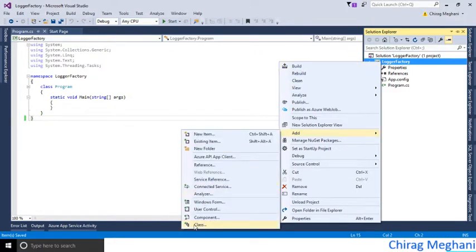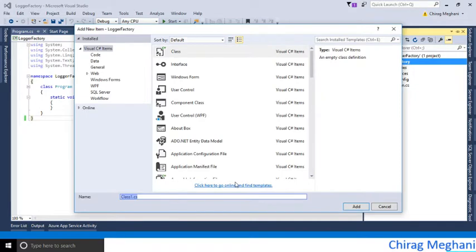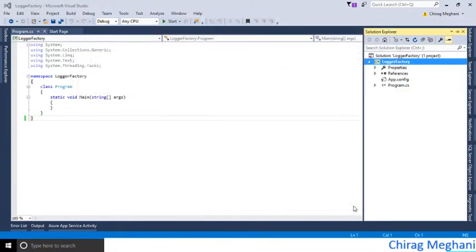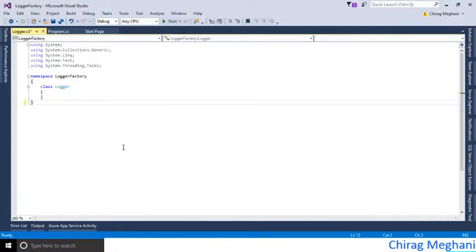I'll just add a class, which I'll call Logger. Now let's remember the requirement. What is our requirement? Logging in a text file and an Excel file.